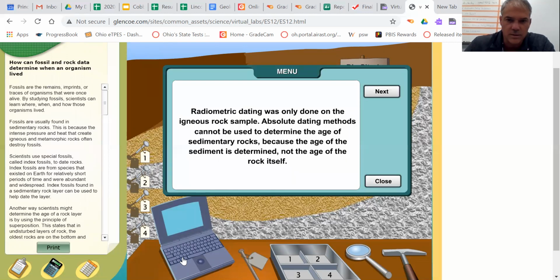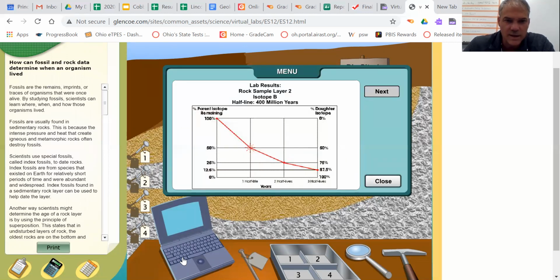So email, next. Okay, so this says from rock sample layer 2, isotope B, it's got a half-life of 400 million years, and it's gone through 1 half-life because it says here that 50% of the parent isotope is remaining.